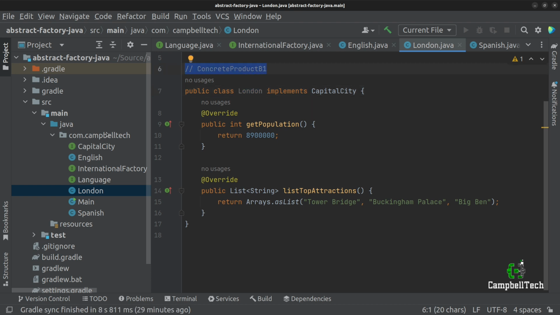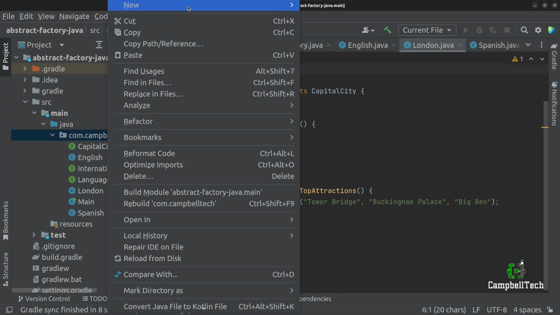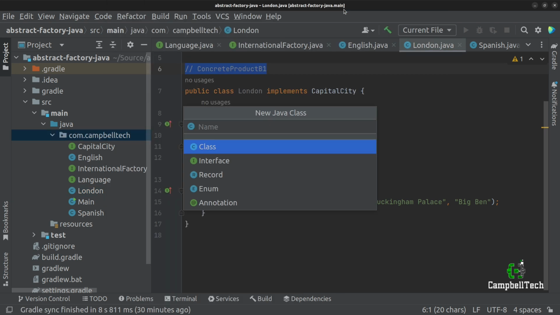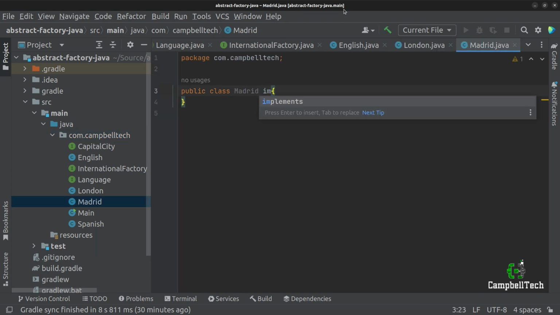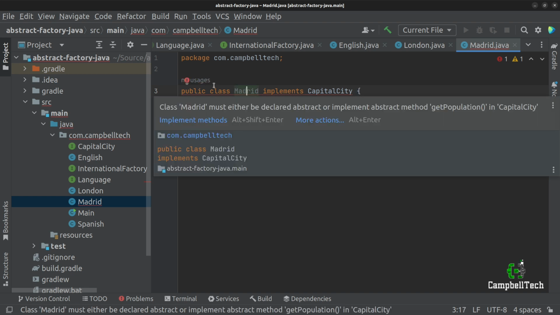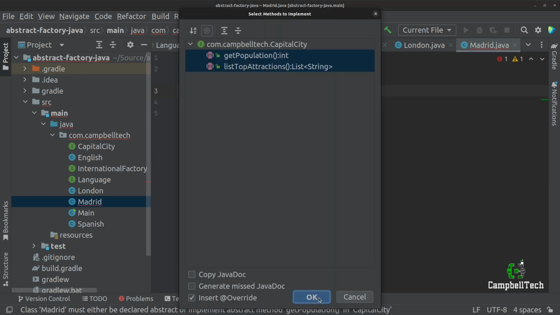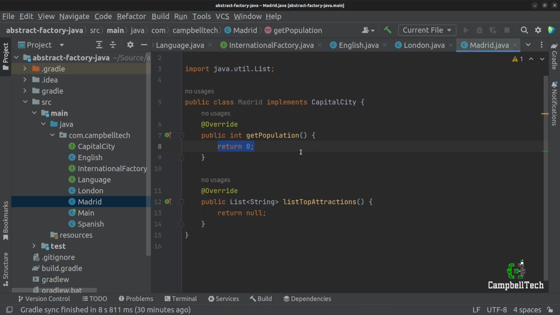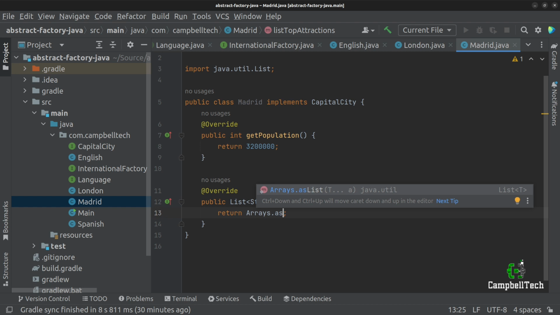Next up, let's add concrete product B2. So go ahead and create another class, and let's call it Madrid. Now Madrid is obviously the capital of Spain, so let's implement the capital city interface. At the time of the recording, the estimated population for Madrid was 3.2 million people. So let's say 3.2. Then again, we're going to return arrays.asList.